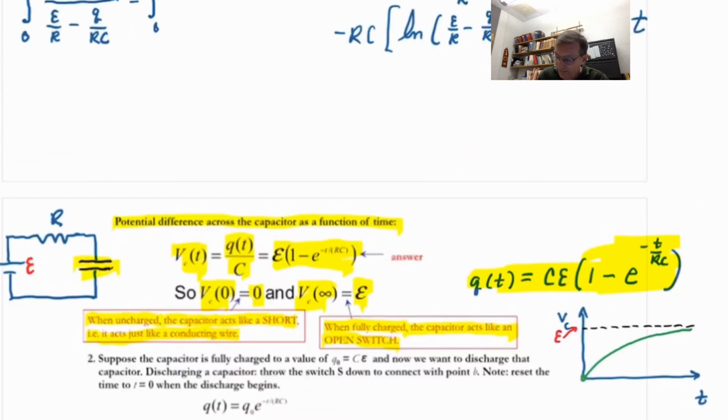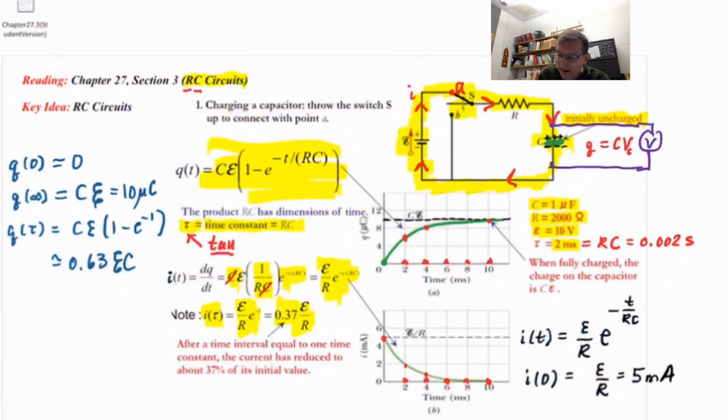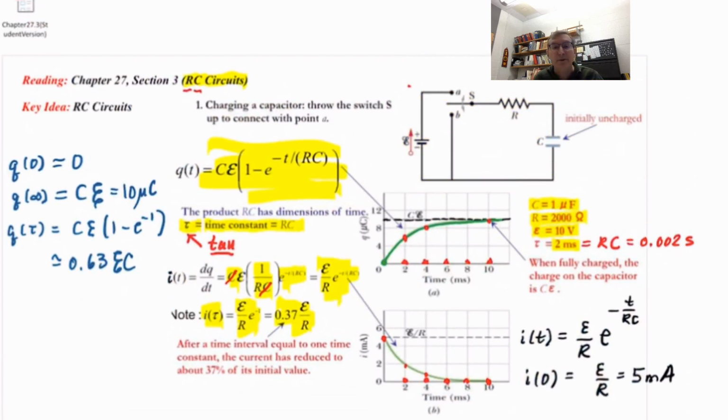I'll go back up to the circuit. Let me declutter it a little bit and explain how we do that. So after it's been charged up, we take the switch, which remember had been thrown up to point A there, and we throw it down, as it were, to connect the switch to point B, like that. And now the complete loop, you have to look very carefully, consists of these objects. Just the resistor and the capacitor. Note we have effectively isolated the battery. It no longer does anything in that circuit.